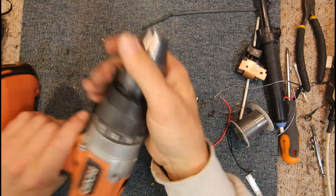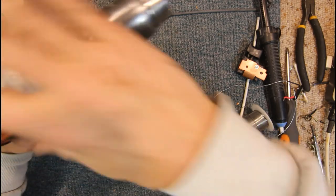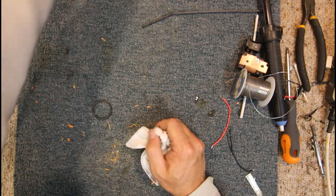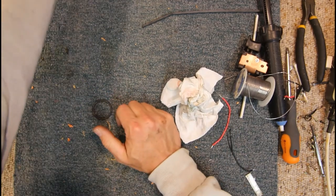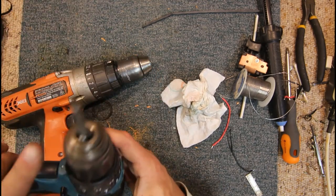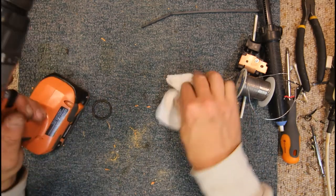Forward, reverse. Yeah, that's the highest speed. And less torque. Yeah, that works rather well. Bit of grease on his switch there, we'll just wipe off. Yeah, now our LED isn't in a perfect position. It could do with angling out further in a better direction, higher up towards the actual. Yeah, this one, Makita, pretty much shoots right down the chuck.